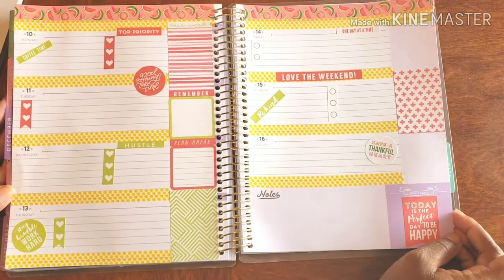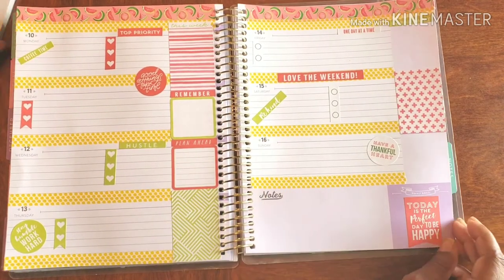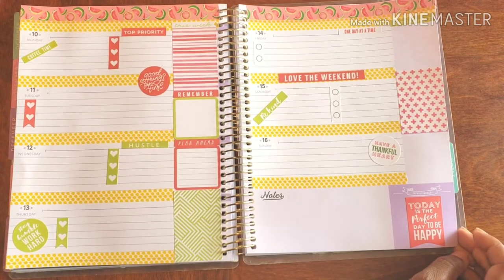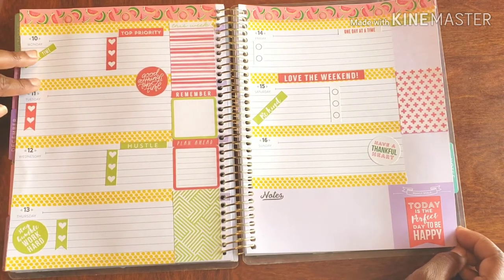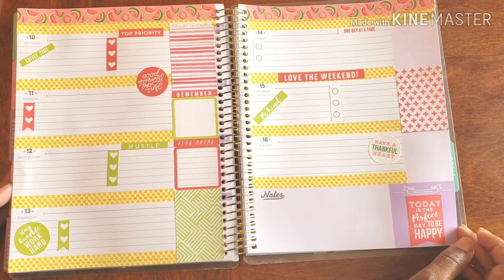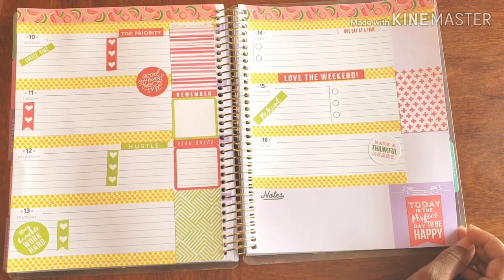So here we have my upcoming week, the 10th through the 16th, nicely done and completed, and it didn't take me a ton of time. I think the colors really came together. This watermelon color, so I matched it with watermelon, and then I have my green and yellow, so everything looks really cute together, if I do say so myself. Toot my own horn, toot toot boo.